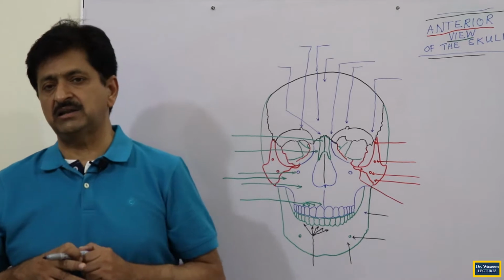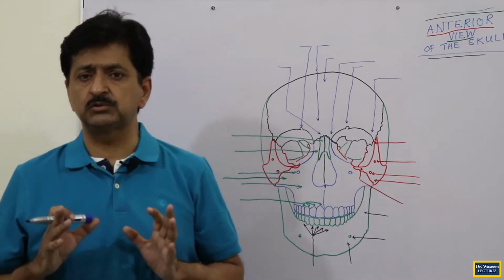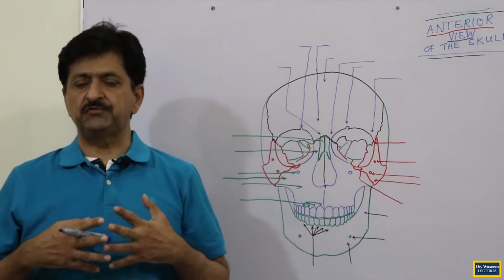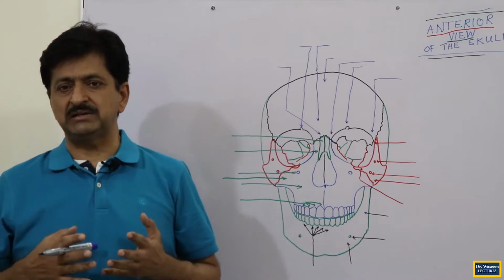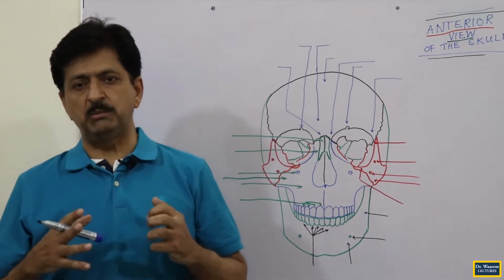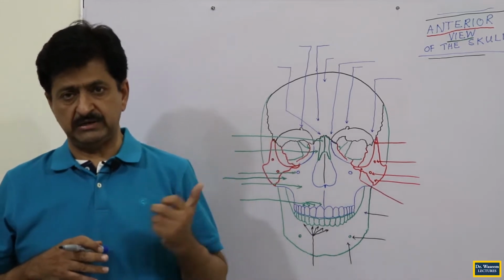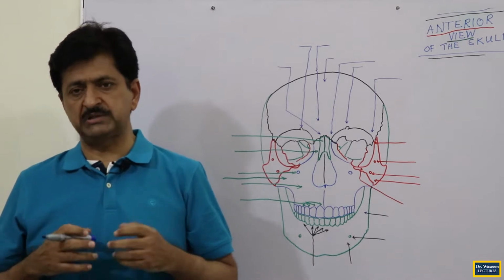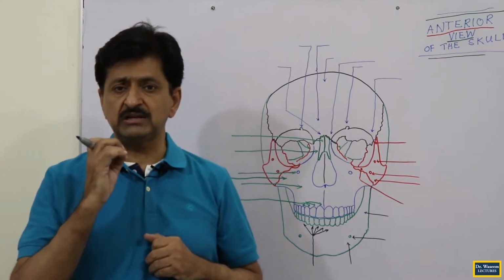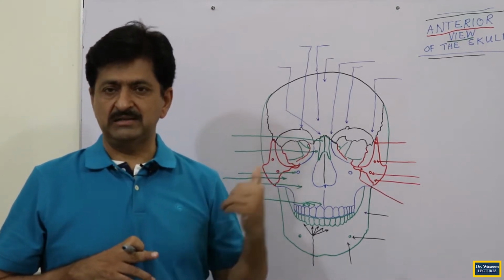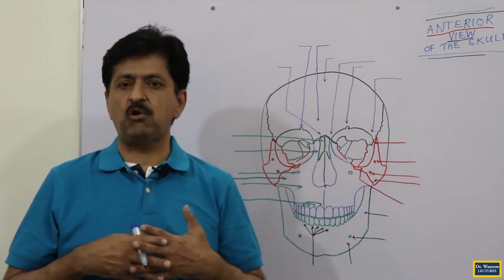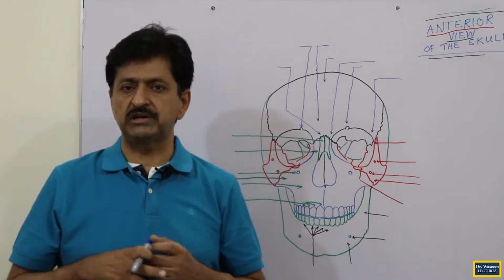Here is again the third category of the fibrous joints. Fibrous joints are those joints which do not allow movements between them, and they are bound together by means of ligaments, fibrous tissue which will glue them together and will not allow any movements in between. Like the tooth and socket, they are bound together by periodontal ligaments, and in a healthy tooth, the tooth will not move in the socket. Similarly, the two bones joined together by sutures require a ligament to bind them or glue them together. This is called the sutural ligament.